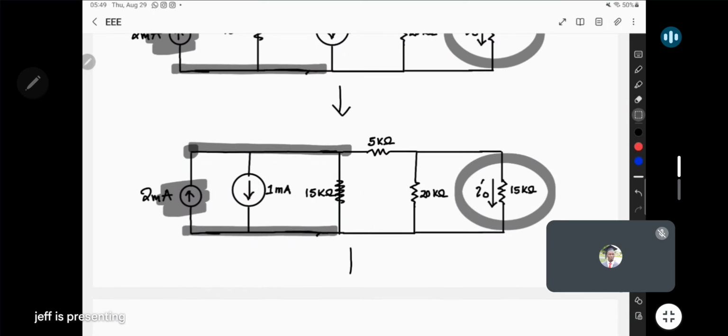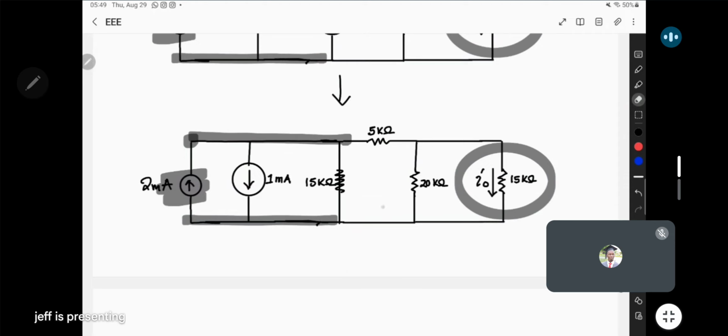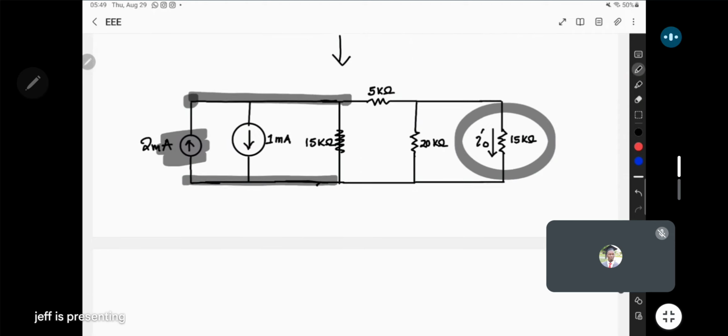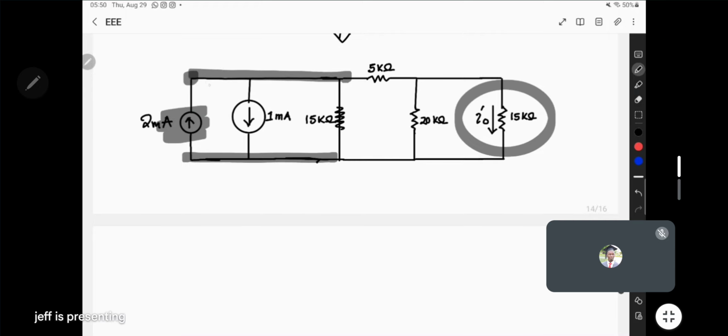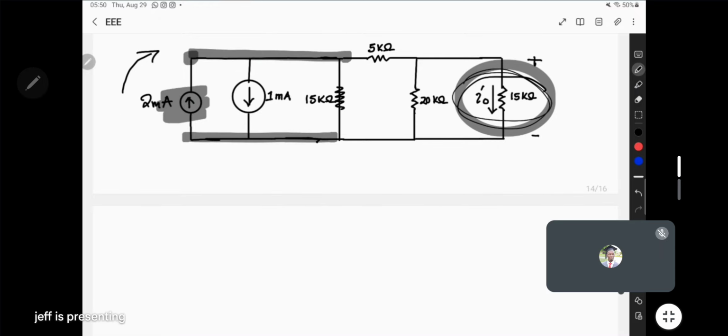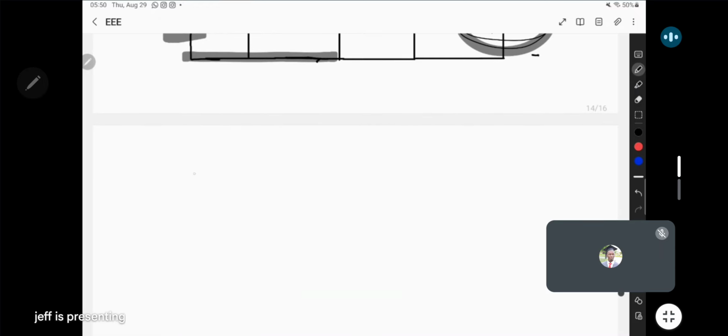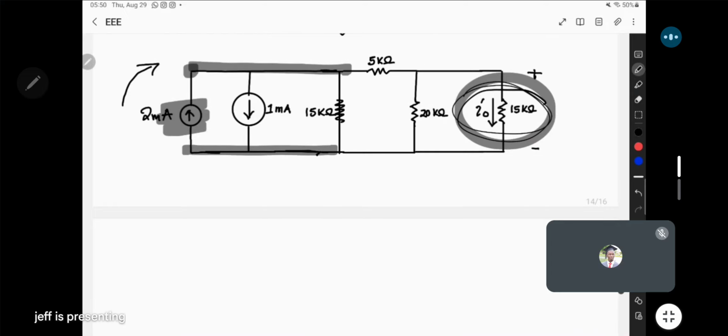Now I did this for one simple reason. We could have done the following step even without reshuffling them. But what you have to see is that these two sources are contributing to the nodes on top. First, since we're taking up to be positive, down to be negative, we're seeing that the 2 amps is feeding the upper node. So we'll be adding.